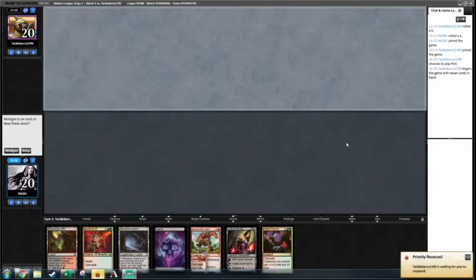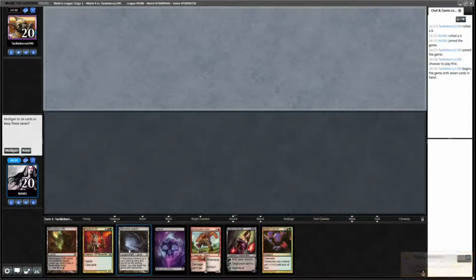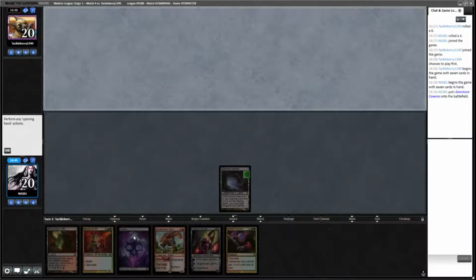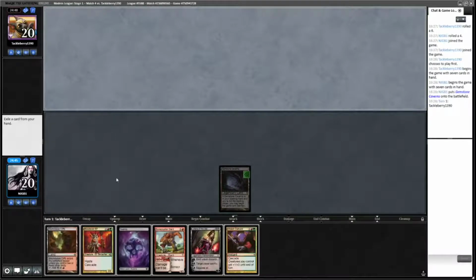Okay, welcome to round number 4. We're on the draw, but we do have a Gemstone Cavern, so I think we're going to keep this. Potential turn 2 Violent Outburst. Do this. What are we going to exile? I think it's going to be Bloodbraid, or it could be Bone Crusher. Let's get rid of a Bone Crusher Giant.